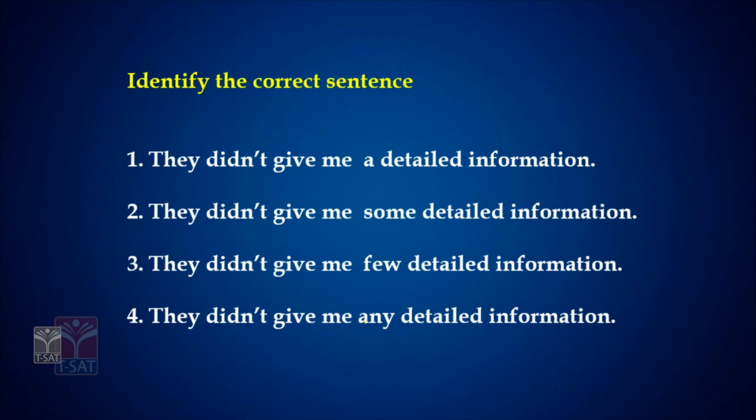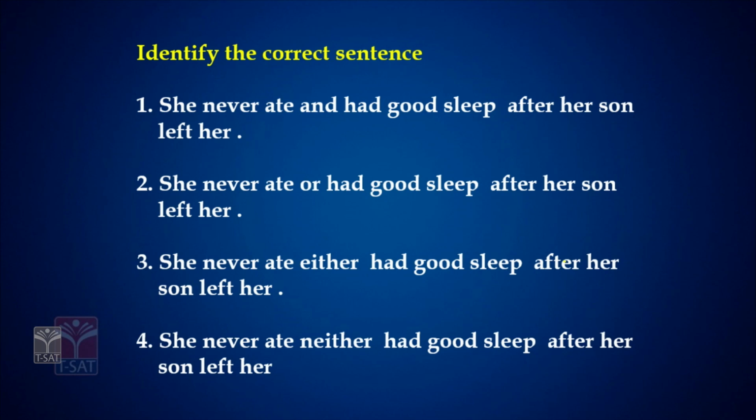So, if you see this, sentence 4 is the better one. So, the right answer is they didn't give me any detailed information. So, here when we are analyzing the set of sentences, we will have to apply the rules and see what the possible errors are, and see which sentence stands good in terms of language. Now, let us see the second set.